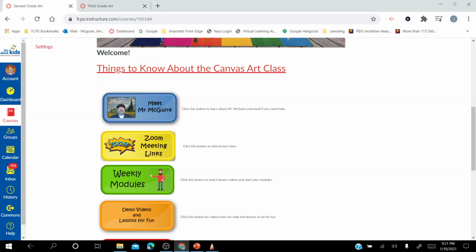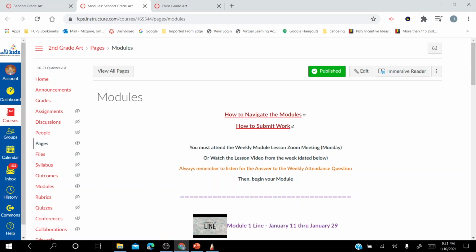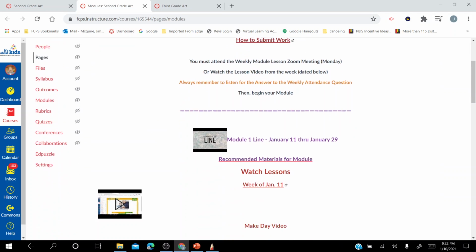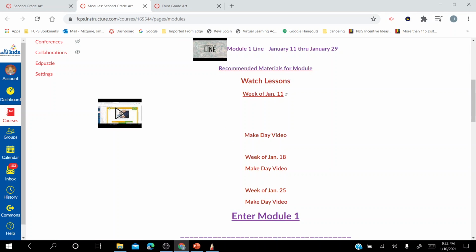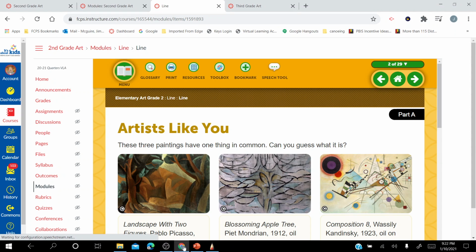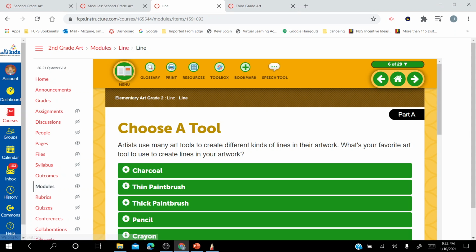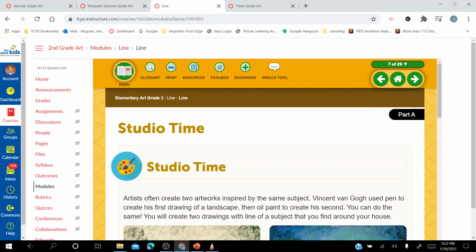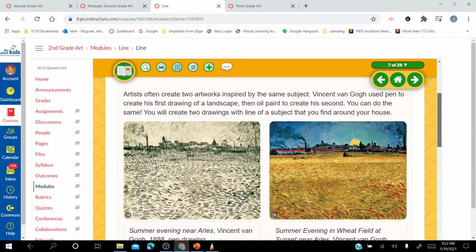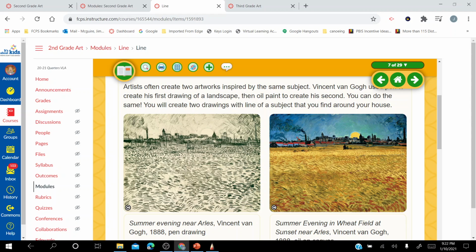We talked earlier this week about line and how we look at artwork and so forth and be respectful and all those good things. I'm going into our module 1 again, and we're going to go to page, I think it was 7. Let me look here. I believe that's where our first studio time is, and that's what we're going to be doing today. Yep, page 7. If you look on page 7 of the module, you'll find the studio time that we're going to do today. So what does the studio time have us doing?